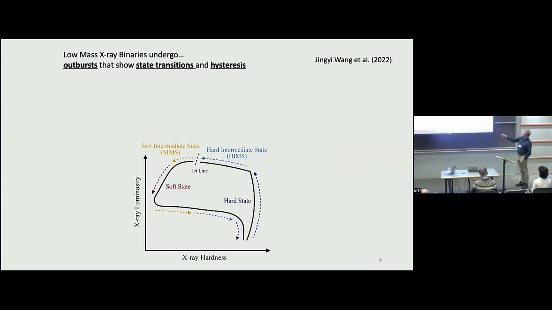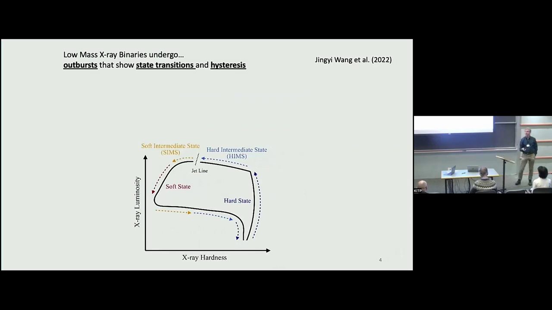So the space to look at is X-ray luminosity versus X-ray color, or hardness. Sources that are dominated by high energy X-rays are at the right here. They increase in luminosity in a hard state. They then undergo quite a rapid transition to the soft state, then they can dim, and then they can go back. This whole cycle can take of order weeks to go through, which is forever in the life of an X-ray binary.